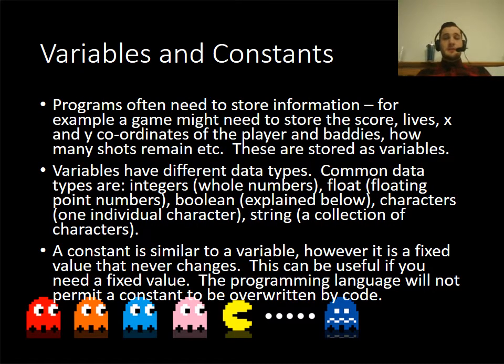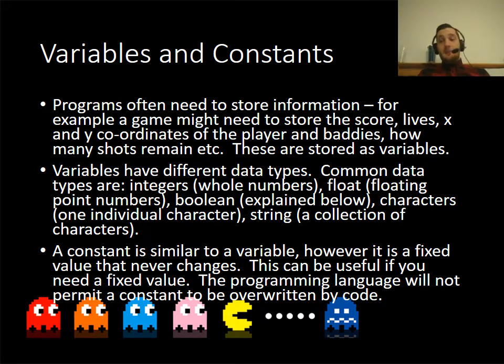So the first thing we need to look at are variables. Now, a variable within a program is like a bucket. It stores information. So if you've got a bucket labeled keys, you don't generally put socks in it. You have a variable used so that you can store a piece of information, and it can be stored in lots of different data types. So you can have integers, you can have booleans, characters, so maybe you want to call it a char. Maybe you want to store a string, which is a collection of characters. So there are many different data types that you can store.